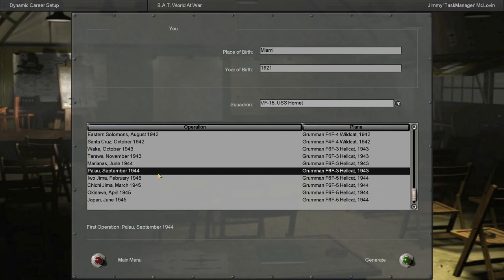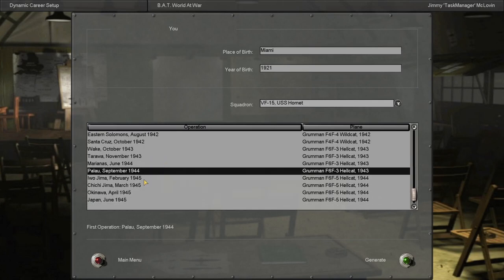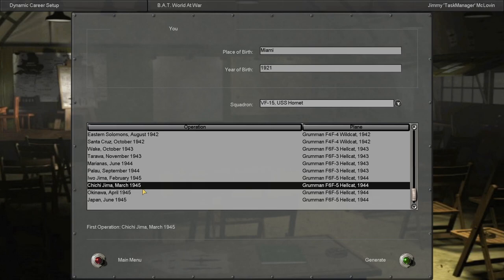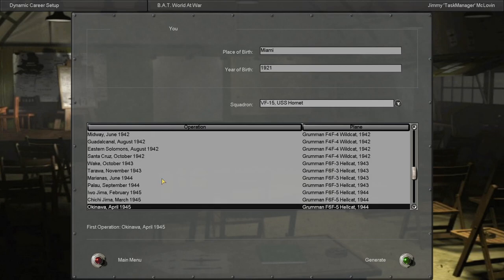I think it's supposed to be Peleliu. I'm not sure if that's actually what it is. Either way, another one of those island hopping campaign things. There's going to be a lot of island hopping invasion support in these campaigns. That's what American carriers did at this point in the war. But yeah, Iwo Jima, Chichijima, at this point it's really just ground pounding and stuff like that, so we'll see.